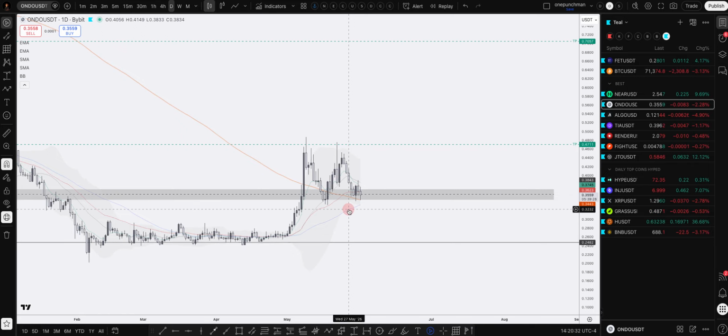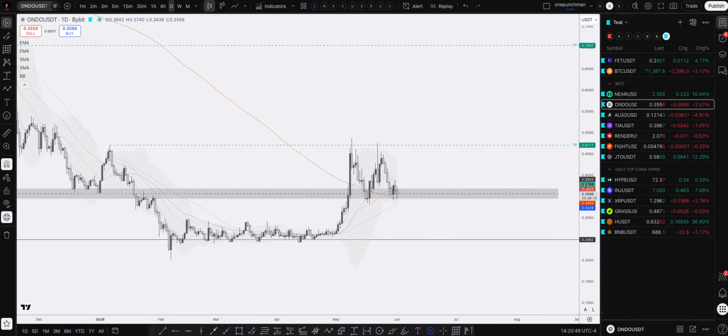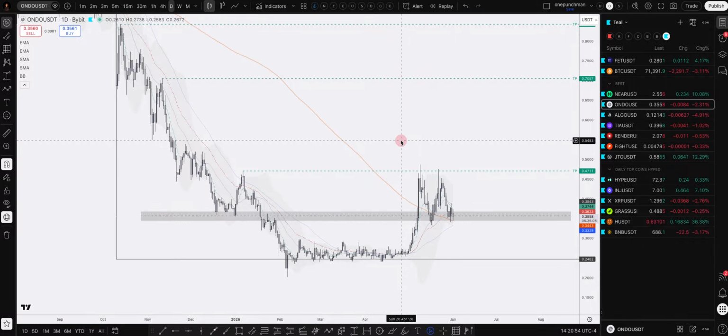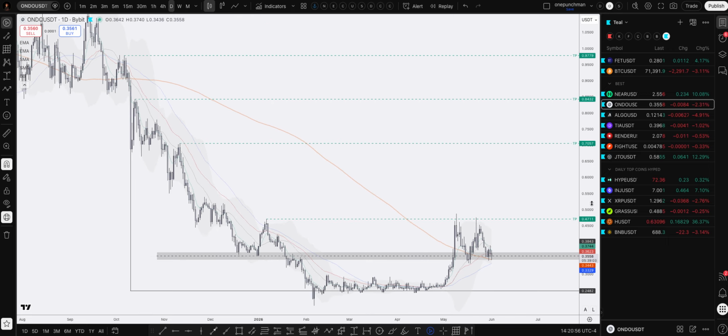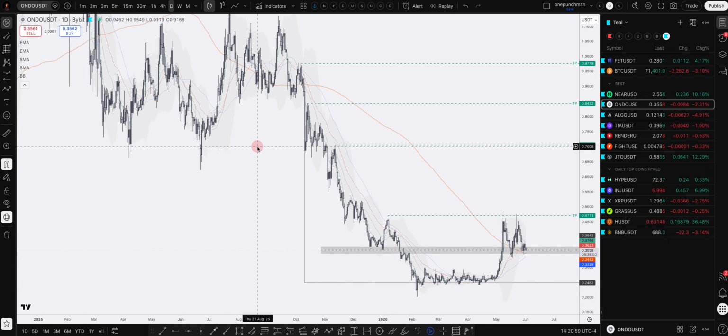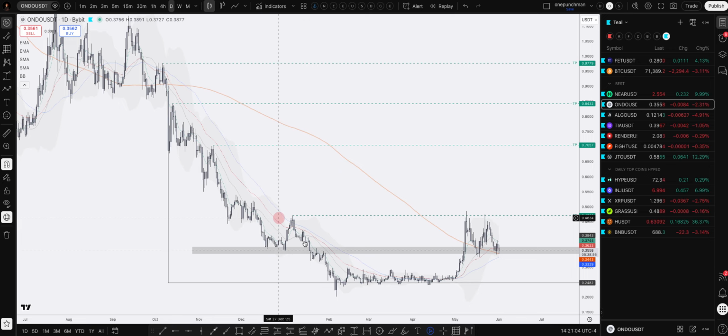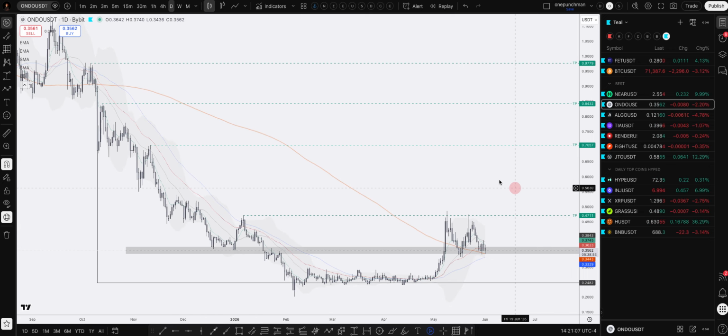four of these lower time frame moving averages. So I have the 50, I have the 8, the 34, and I have the 20. If the 200 can now get underneath here and all of these other moving averages can get above it, that's a really good sign. And that's on the daily. It's showing you that there's a huge trend change potentially happening here, right? Because it takes a long time for that 200 to get broken, especially when you start going into these bearish trends like this, right?